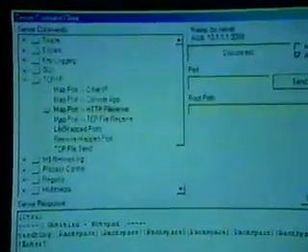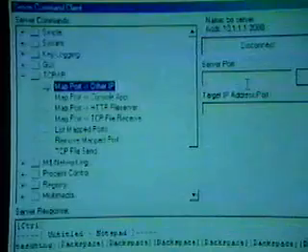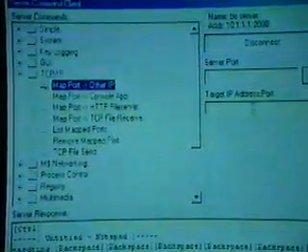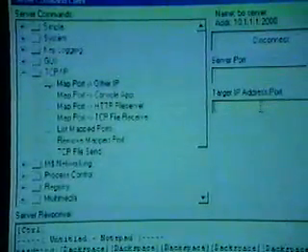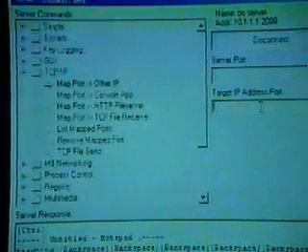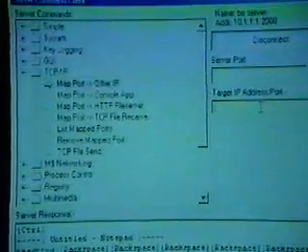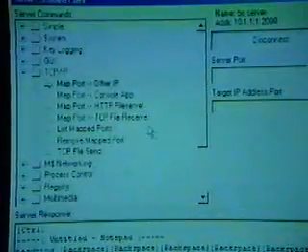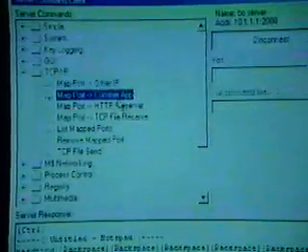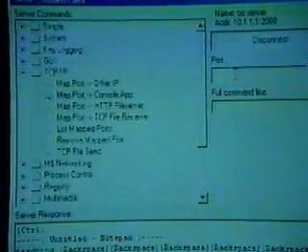You can bounce or relay like some kiddies like to do with Wingate, where you can give it a port on this machine and give it an IP and a port on another one. You can just go into your server, bounce out, and hit a second machine and port anywhere you want to. And if you're creative, you can chain several of these together and bounce between 5 or 6 of them. It works good on the LAN, but anything outside that going over the net, you're going to see a lot of lag on it.